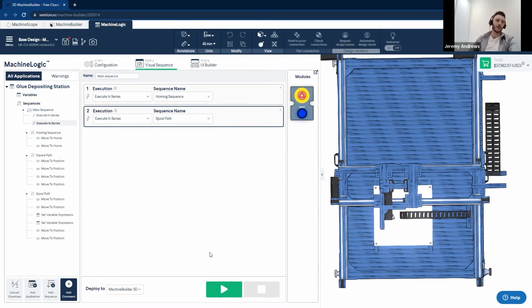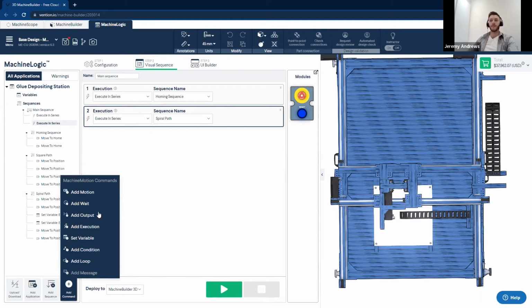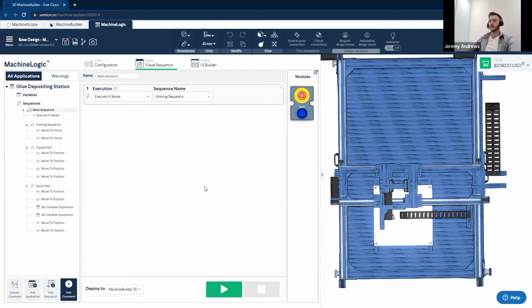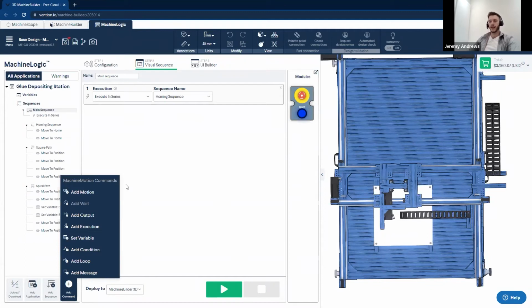There are a few different ways to get around this. First, it's possible to add multiple execution commands to have the spiral repeat over and over again. This will work, however, you will not have a set end position, and you will have to calculate how many times you'll need that command to execute. The other option, the one that we're going to be focusing on, is to bring in a loop command. So all we're doing is deleting this execution command over here and adding a loop command.